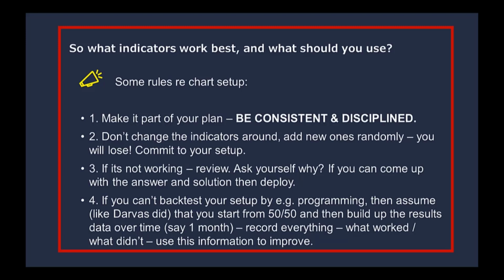And if you can't backtest, maybe like programming, then assume like Darvas did that you start from a 50-50 point of view and build up the results, say over a period of time in a live environment. Say maybe 1 month, record everything, what worked, what didn't, and use this information to improve.